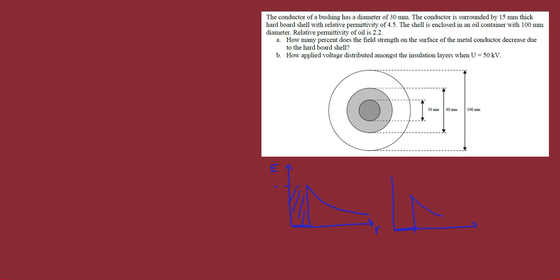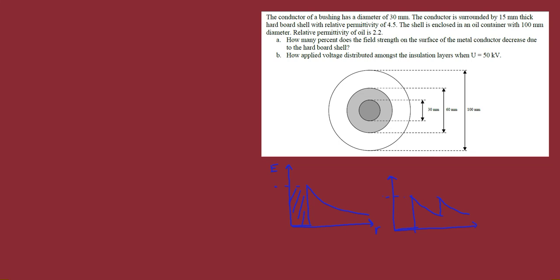At every boundary, wherever the insulation changes and we have another layer of different insulation material, the electric field jumps to its maximum value and then it decreases. So this is how the electric field behaves in multiple layered, cylindrical insulation.